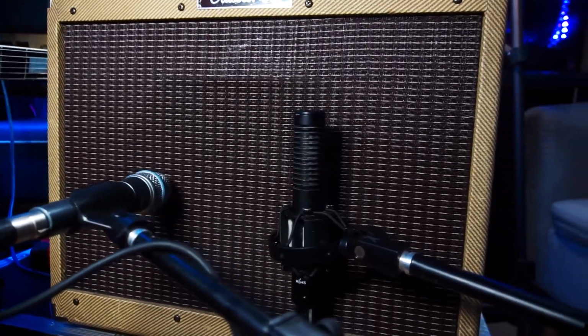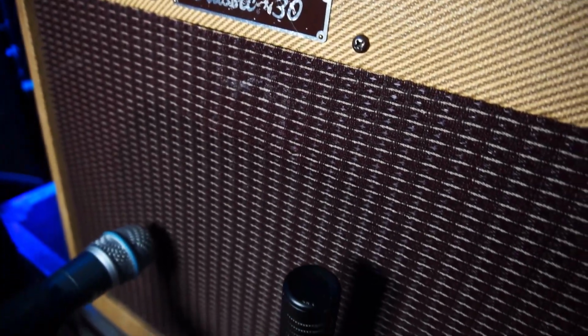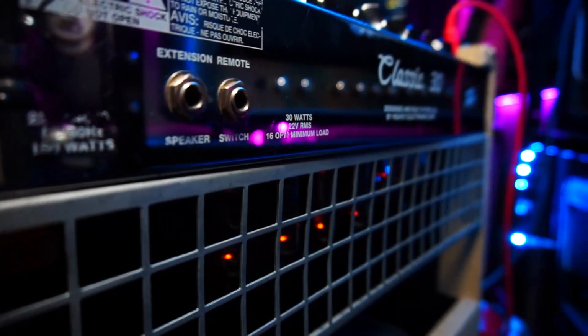Obviously, it's got that kind of Fender aesthetic. But yeah, like I said, it really does live up to its name, the Classic 30. So you can get plenty of classic tones out of it. Sounds great with any guitar, really. But if you're looking to play a bit of blues rock, you can't go wrong with a Les Paul on this amp, really.